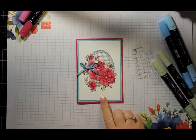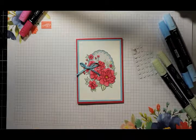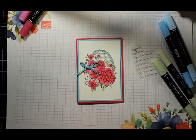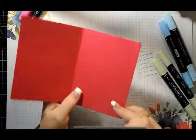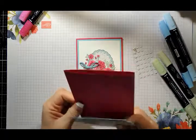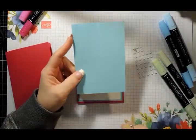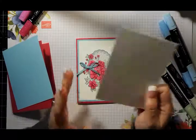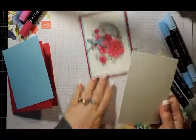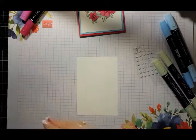Okay, now we're going to go on to card number 2, which is the Lovely Lipstick card base. In that kit, you will have your card base, which is Lovely Lipstick 8.5 by 5.5, scored and folded at 4 1/4. You'll have a piece of Balmy Blue 5 1/4 by 4, and then of course your Whisper White 3 3/4 by 5. And we will do our stamping and our coloring on the Whisper White, so you can set everything else aside.